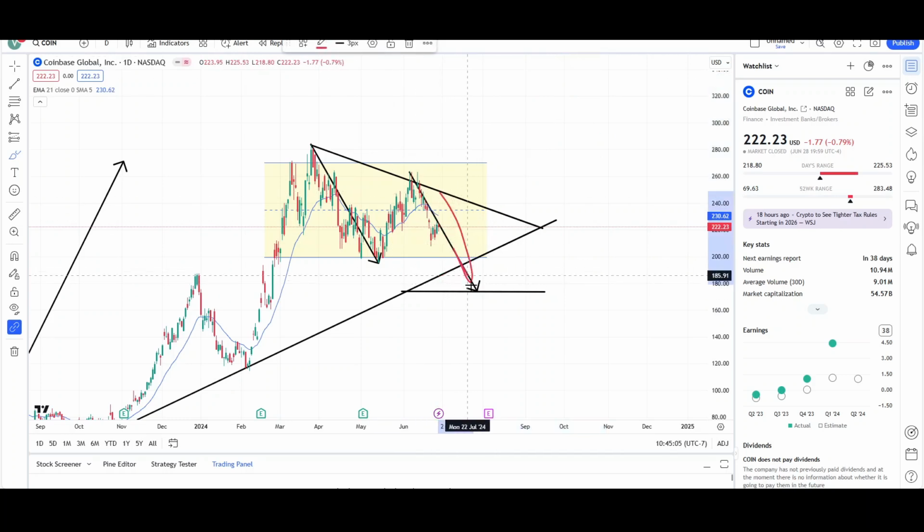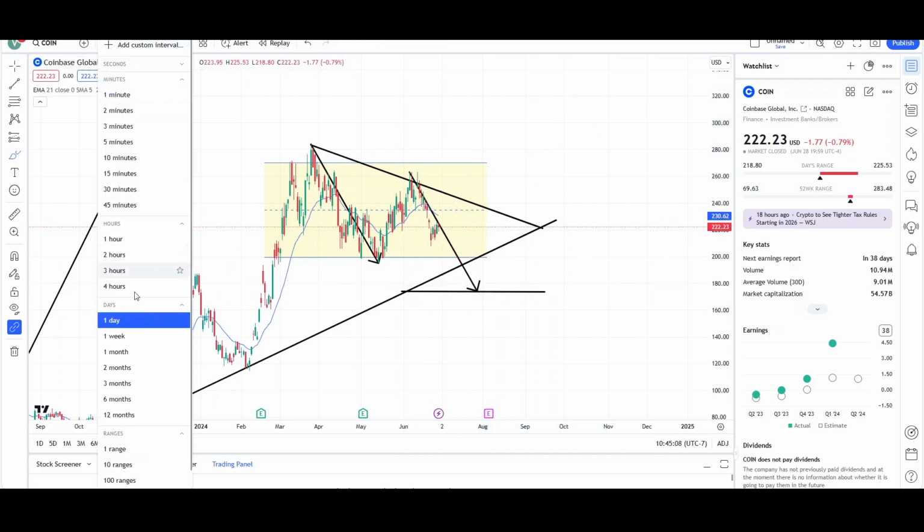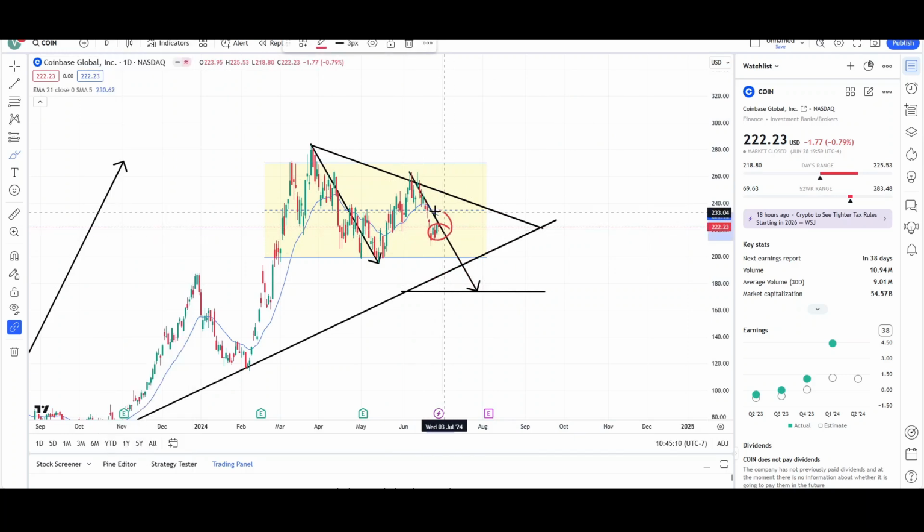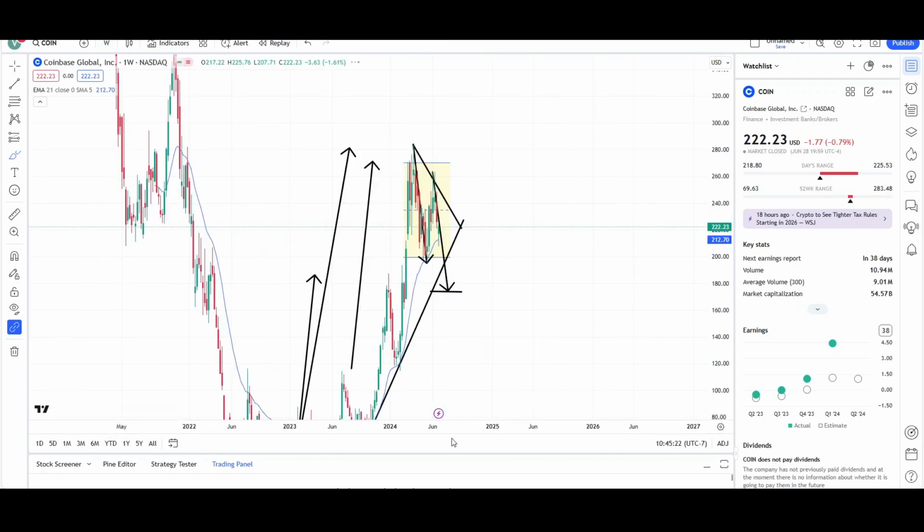Short term is likely price does go lower first. Things can change. We can always just find support where we are right now, which is very unlikely, and reverse higher. But most likely we're probably going to see more downside. My target is the 170s, and then a possible move up higher from there. Let's take a look at the weekly chart.